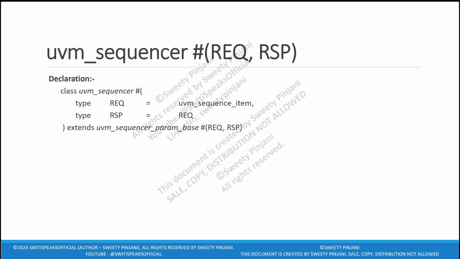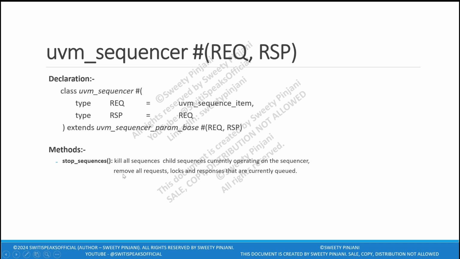Now let us understand some of the important methods. Methods means there will be some functions and some tasks which we had seen in the class hierarchy. Let's understand these. We had stop sequences. When you call this method stop sequences, it will kill all the sequences as well as the child sequences which are currently operating on your sequence. All of them will be killed because this is stop sequences. It means you have to stop the sequences as well as child sequences both.